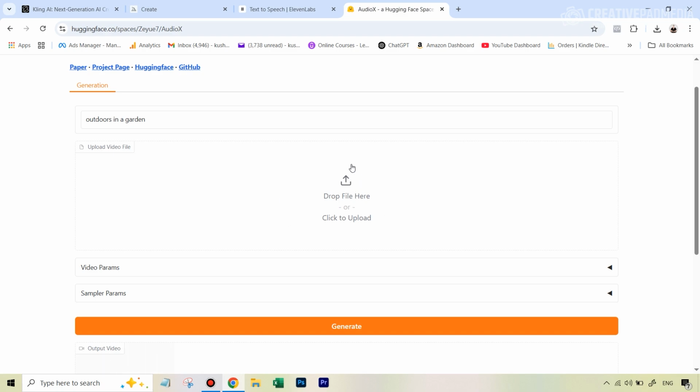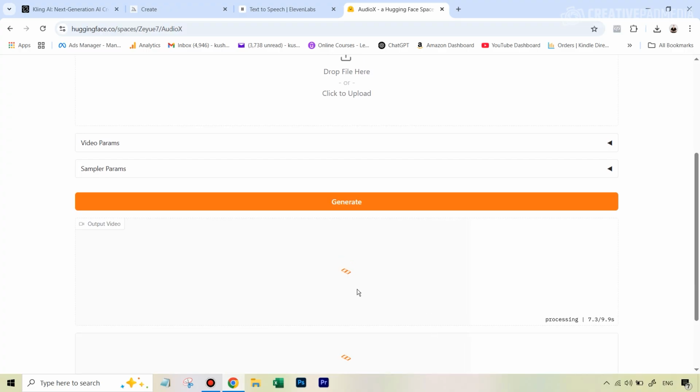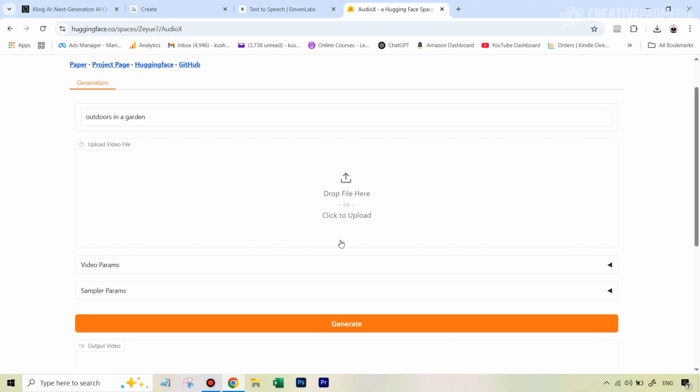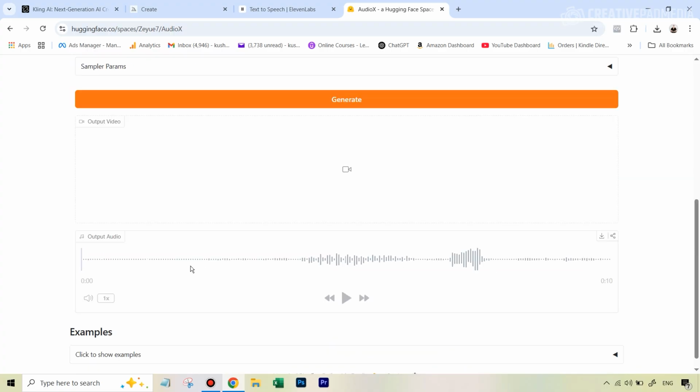It can actually also, if you upload a full video, analyze the video and automatically generate audio based on that. So this is a really interesting tool here, found on huggingface.co, a very popular website for these AI tools. I do plan to create a separate tutorial for this, so make sure that you have subscribed. Let's quickly see if our file is done. You can see it's done here. It's pretty quick, and I can just play this. So if I wanted, in an editing software later on, if the lip sync is perfect, I can even put this. In fact, I did this in that intro video that you heard.